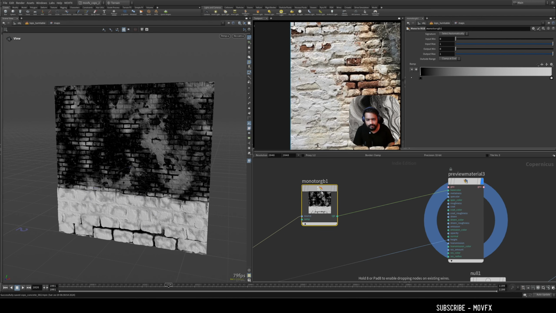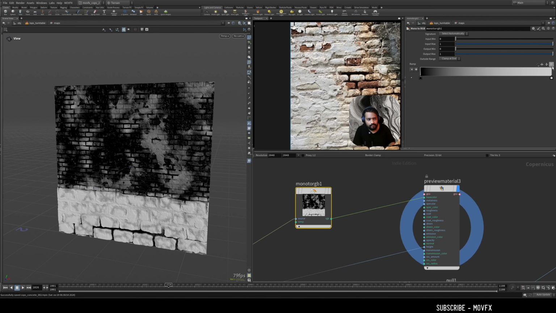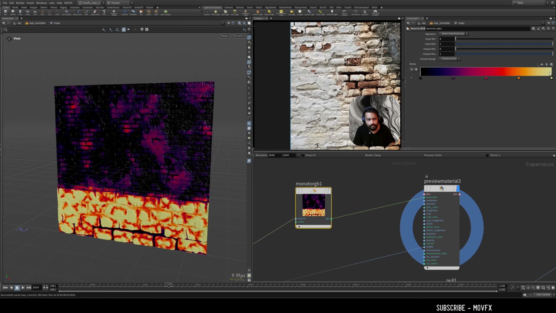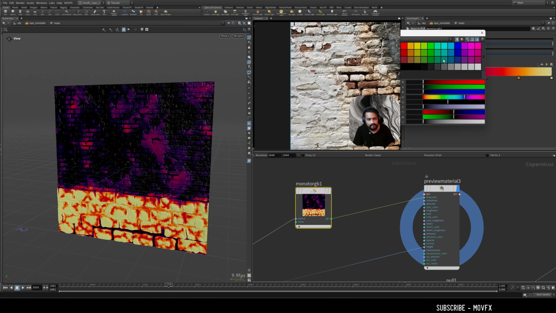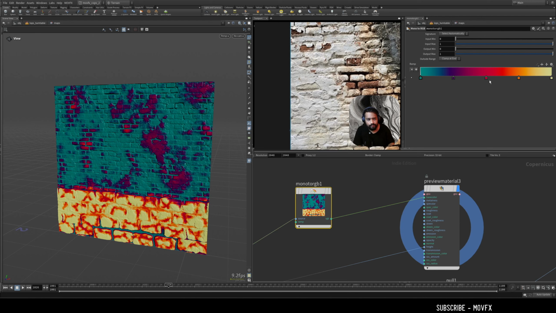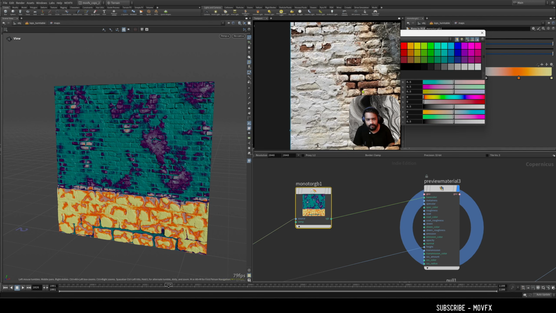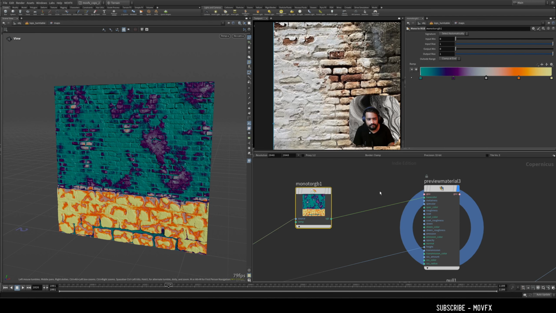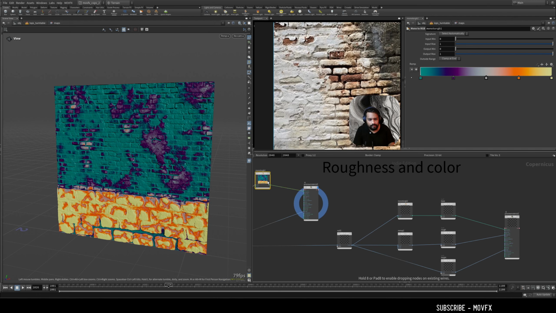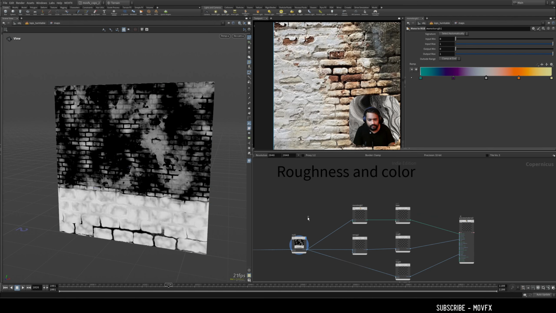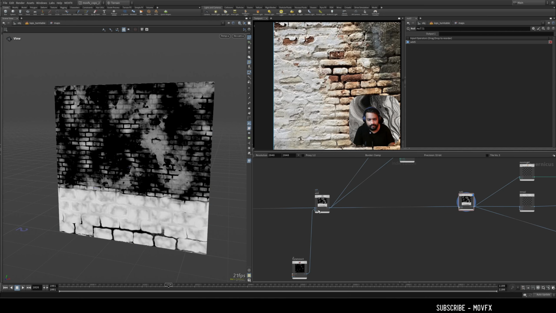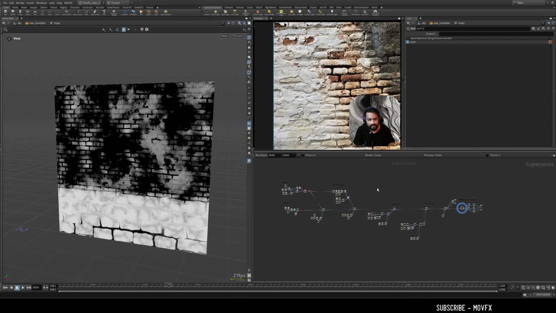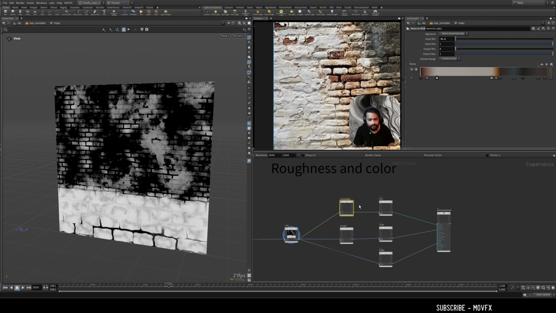And then I use this mono to RGB to color. You can just set your colors here, whatever color you may like. But I was trying to replicate the reference. So if I go here, this is the height map. So you can see the whole material is building the height map, and only at the end I just used the height map to extract the color information from it.